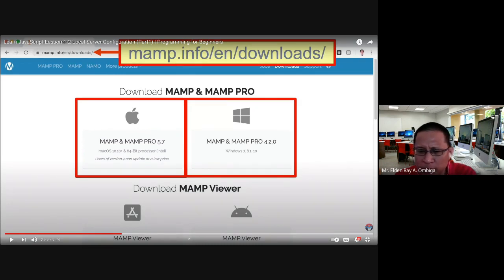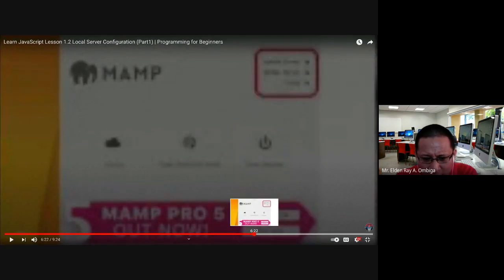So what you need to do after downloading it, you need to install. There is an installation process. Just follow the installation guide to install it. And once it's installed, then this is the time.